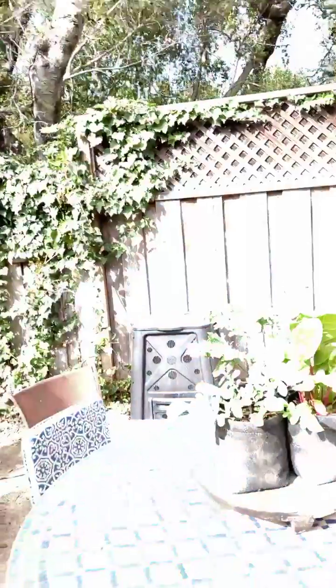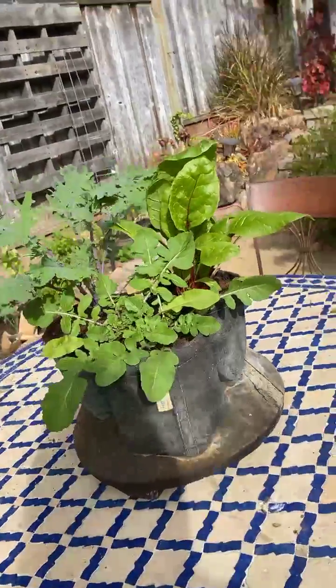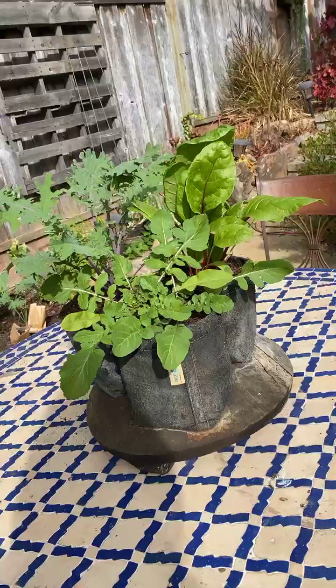And if you remember, we talked about the habit of guarding and stick habits. We talked about that during our launch, and that's important. You want to make it a habit of going out there and checking on them. Also, make sure that you've got your grow pots in the sun. So I'm going to switch around here and show you. These are some grow pots I have. These have been grown in for a while. And this is my kale, Swiss chard, and arugula.